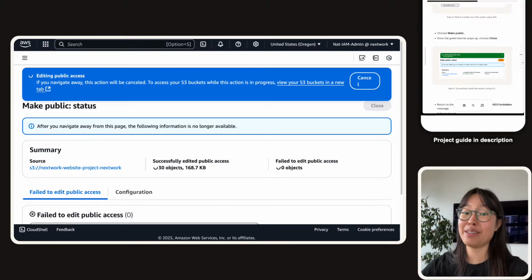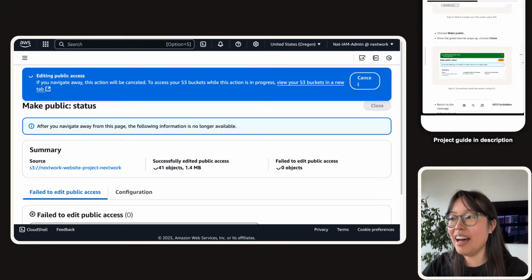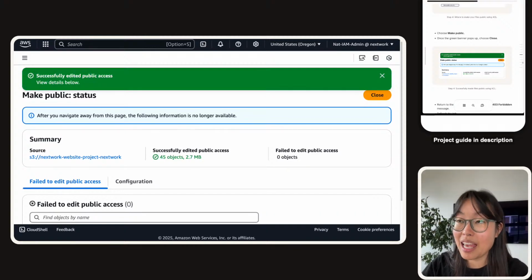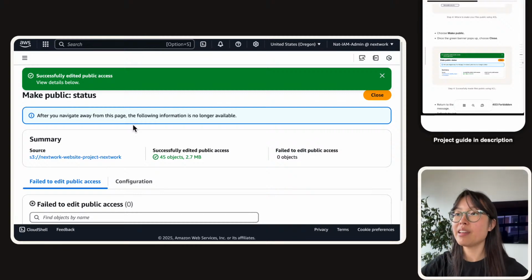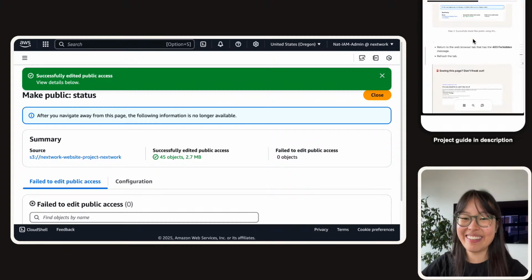So now S3's like, all right, fine. Now I got the message. I'm going to make everything inside your bucket public. They're no longer private now. So you just got to be doubly sure and aware that not only is the invisible barrier down, but everyone can now see all of the files that you've uploaded inside. And we're going to say that's exactly what we want.